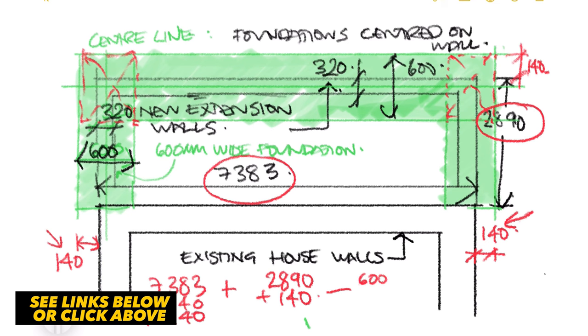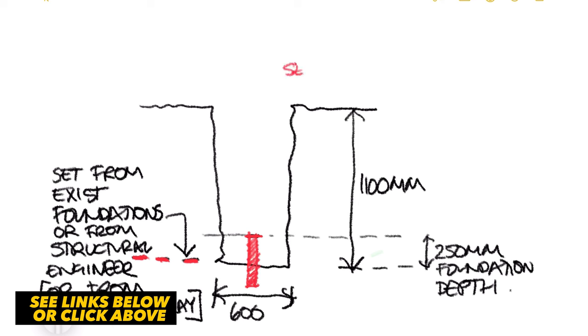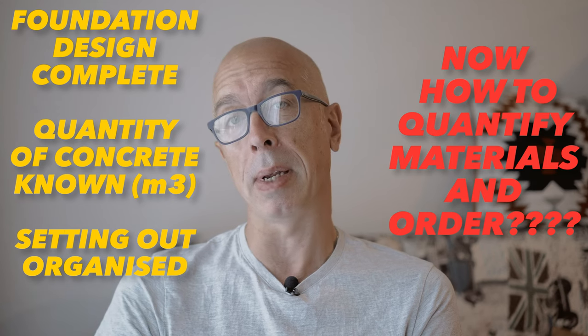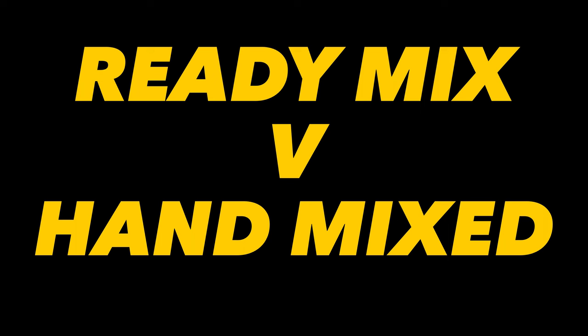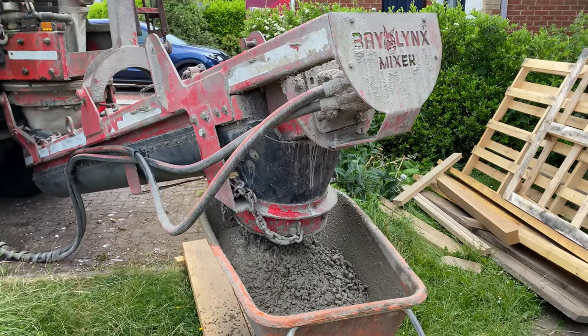In a previous video, we talked about the foundation design and prep, and here I'll show you how to order the right amount of materials and what else you need in order to be fully prepared and budgeted for building your own foundations and footings. So in order to purchase, we need to first quantify our concrete and our reinforcement. In order to do that, we need to compare the costs of hand mixing this extension foundation versus the ready mix method where a lorry comes to deliver, so we can make a decision.